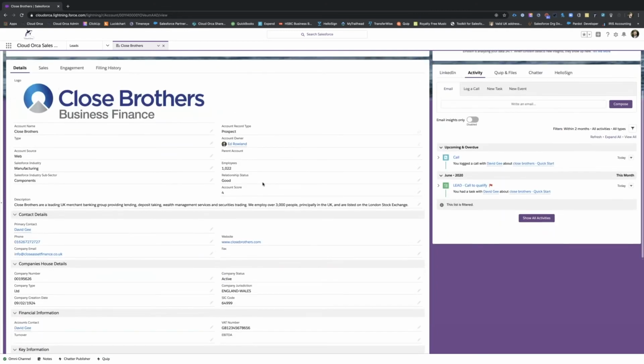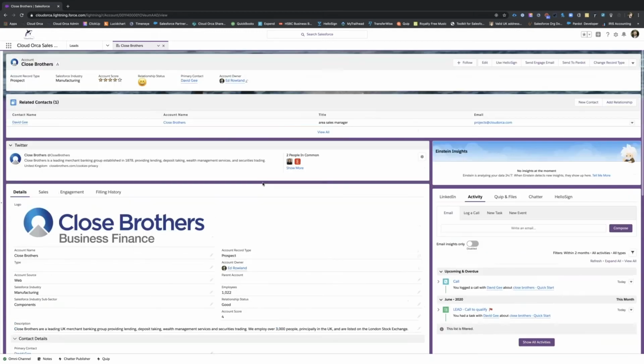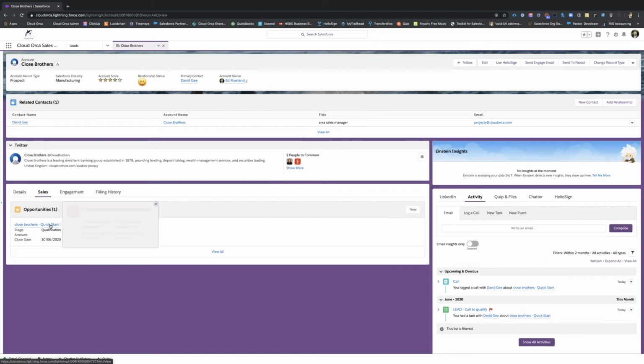So you can see just by scrolling up and down the page, all of my data's filled in. It either came from the lead, I can fill it in very quickly just by using drop downs, or I can take advantage of other apps, things like Companies House, to populate the data. And again, I've got that 360 degree view of my account here. So seeing the sales related data that we'll come into in a second.